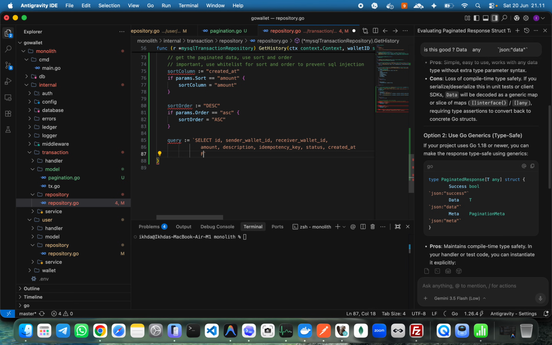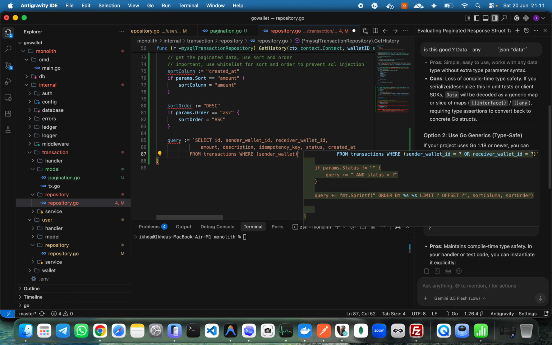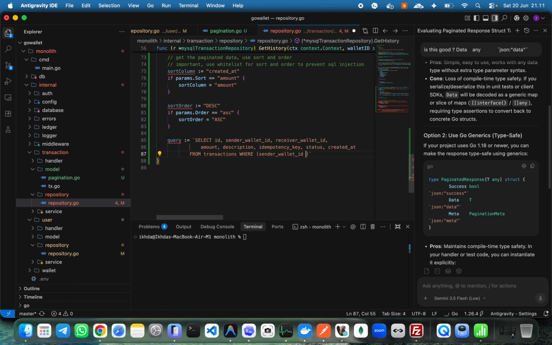From transaction where sender wallet underscore ID, okay, or receiver wallet underscore ID equal to question mark.